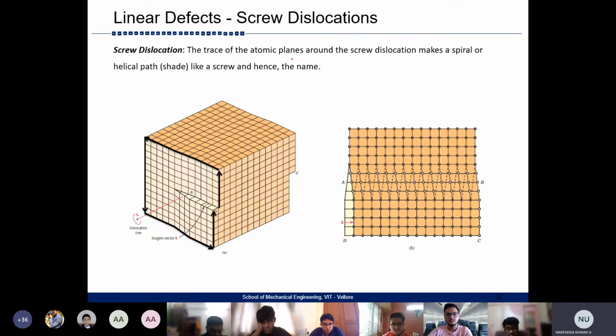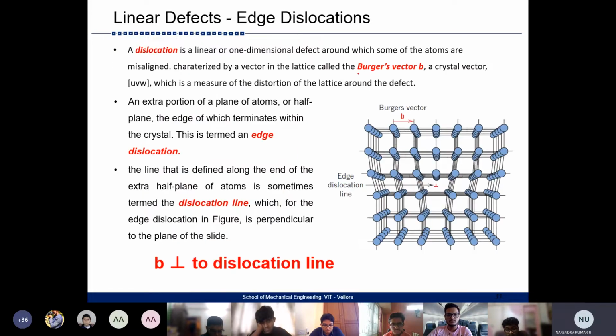So when do you say it is an edge dislocation and when do you say it is a screw dislocation? It's based on the Burgers vector angle with the dislocation line. So this dislocation line is nothing but the plane on which these atoms are moving. Now if you see the screen, considering your vision is a straight line, and that is the plane on which the atoms above are going to move. So if this is going to be your vision from your eyes to the monitor, that is a straight line, and you see that the Burgers vector is in this direction.